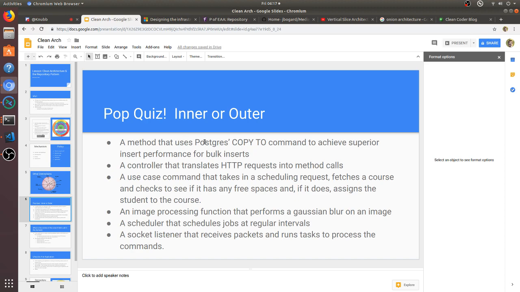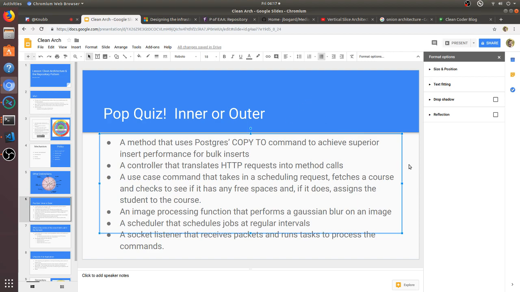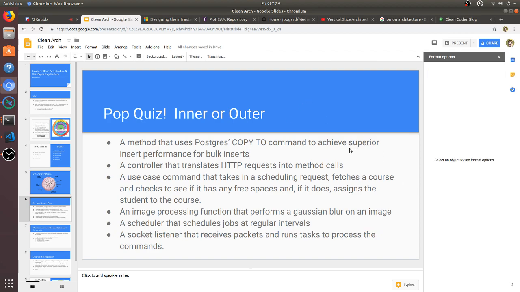A method that uses Postgres's COPY TO command to achieve superior insert performance for bulk inserts. I realize I'm using some words here that sound like I'm selling Postgres, but this is actually just a problem I had to solve recently, so it's on top of my head. If you're going to be tied that closely to your database, this is going to be something in a layer pretty far out.